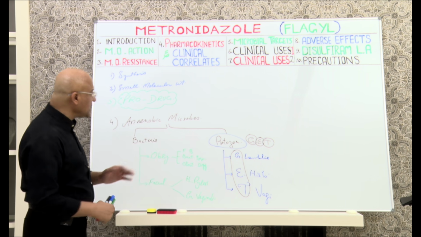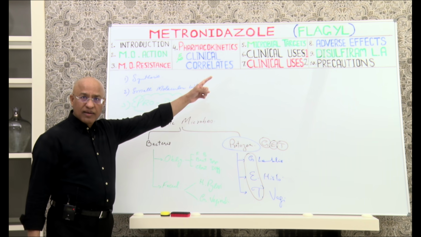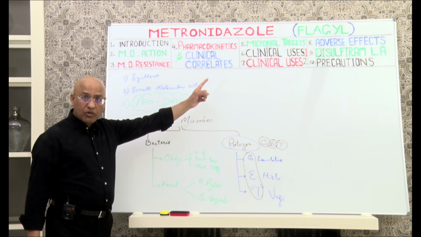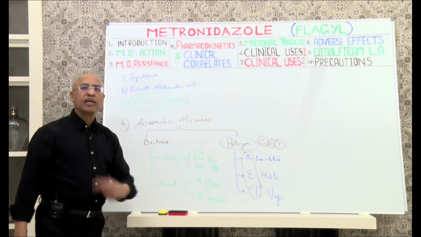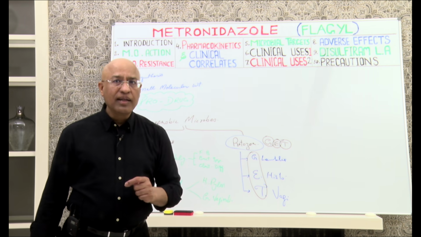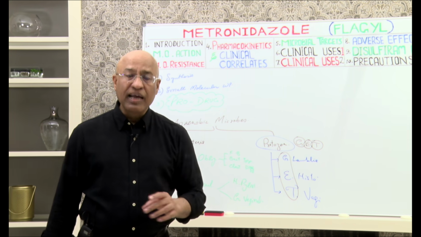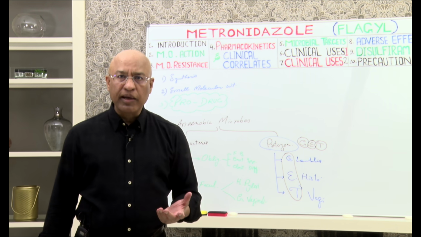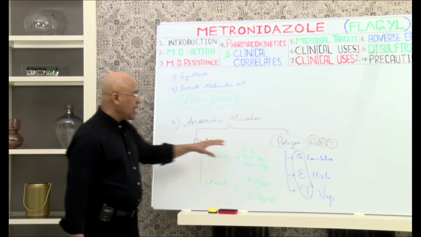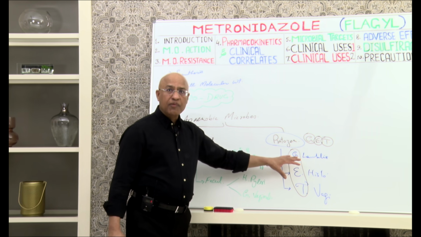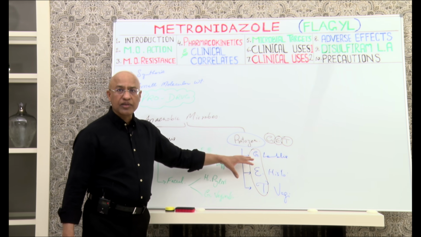So now I will go into detail. Up to now it is very clear to you that when we talk about metronidazole, Flagyl, the drug is inactive. Once it enters in our body, it is activated. Exactly where it is activated? It is not activated in our cells because our cells do not have anaerobic metabolism. It is not activated in aerobic microbes. Actually, it is activated in anaerobic microbes, anaerobic bacteria, anaerobic protozoa, and there, after activation, this converts into highly reactive radicals and damages the DNA and kills the cell.